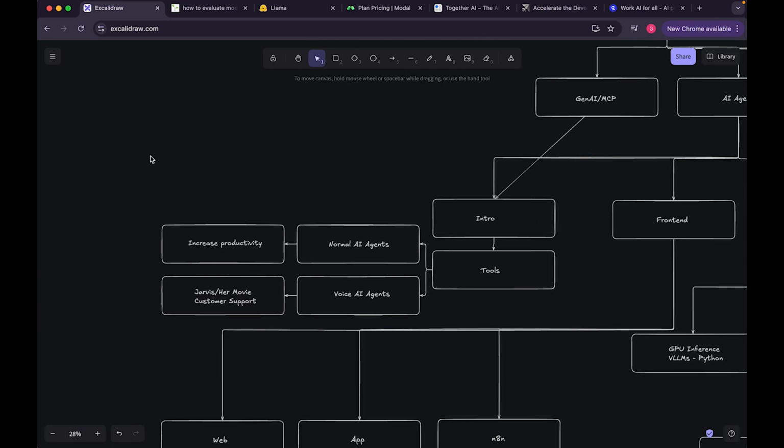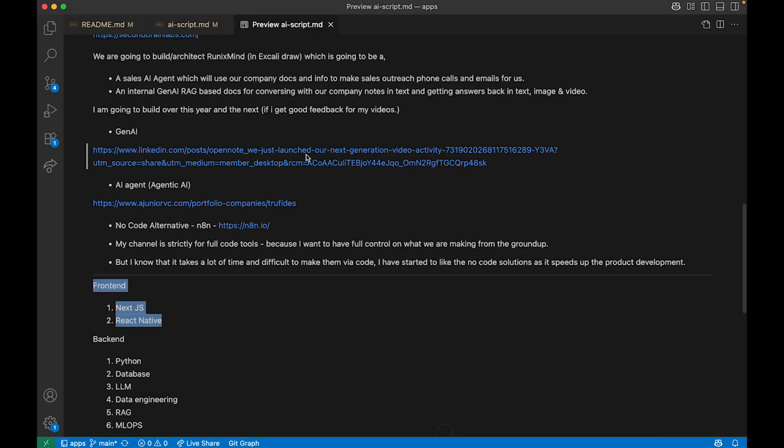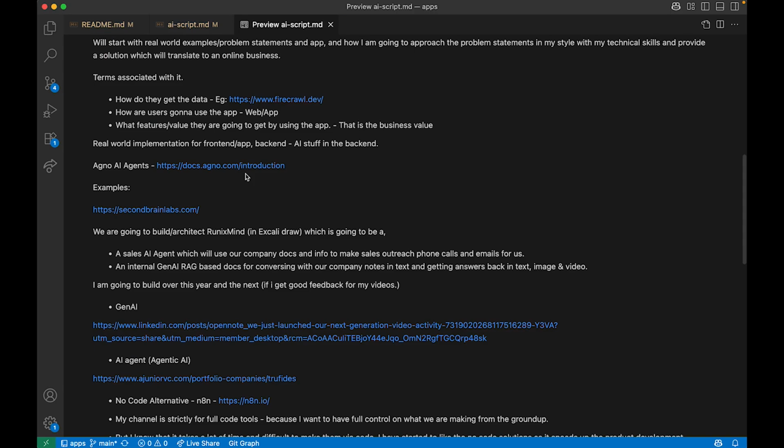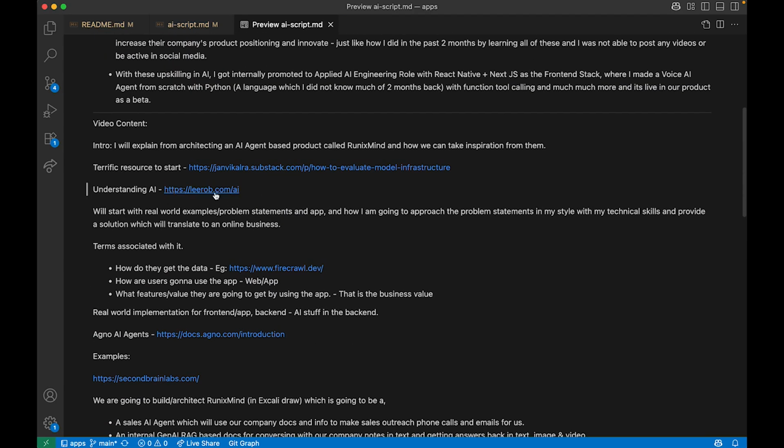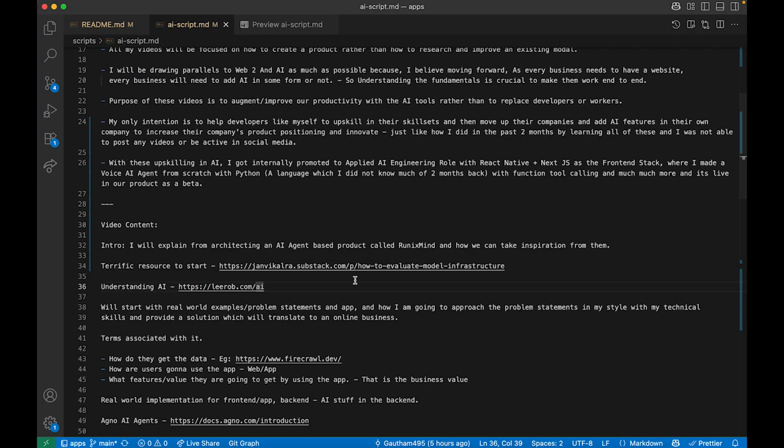Now coming to here, so for the intro, right? As I said, there are two types of AI agents. One is the normal AI agent. So I'll just go here. So we discussed all those things. So I'll go to the top, and this I'll explain and then I'll move forward to the next one.